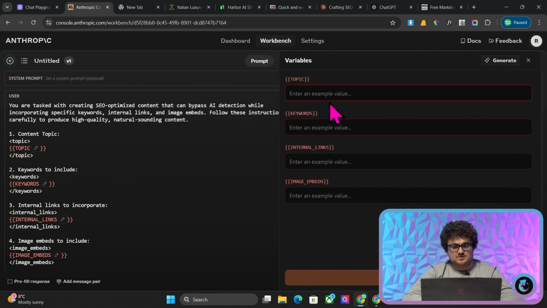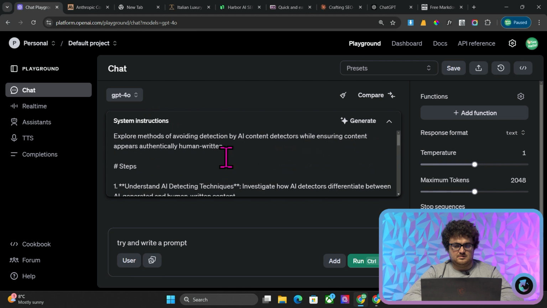So the variables are here. I think I can just press edit here and do topic is Italian sneakers. Keywords are Kiton sneakers, designer sneakers and Italian sneakers. This is pretty cool actually, this little input here. And then input internal links, so I can get those from before, right?